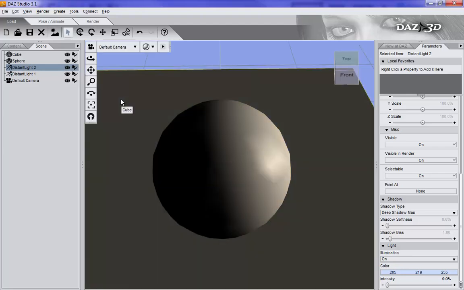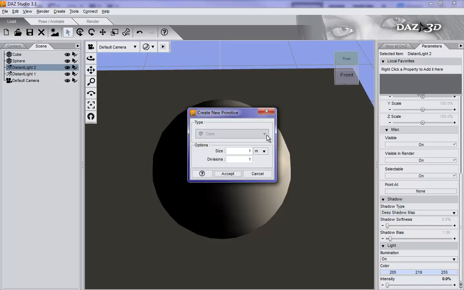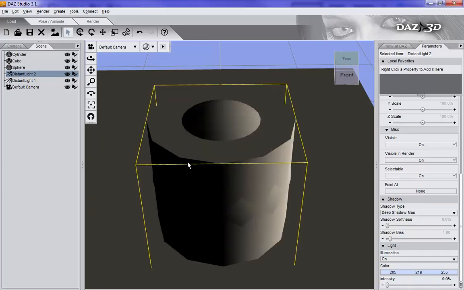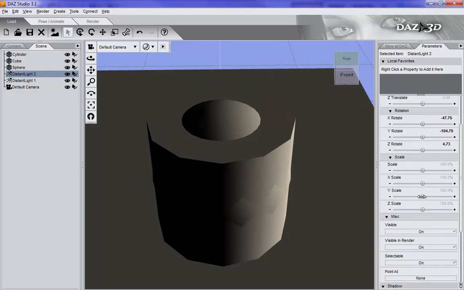So I'm going to turn that light source off and I'm going to create another object here. The object I'm going to create is going to be a cylinder. And let's go ahead and move it. Well, first let's go ahead and change the scale of it. Oops, I got to select the cylinder to do that.